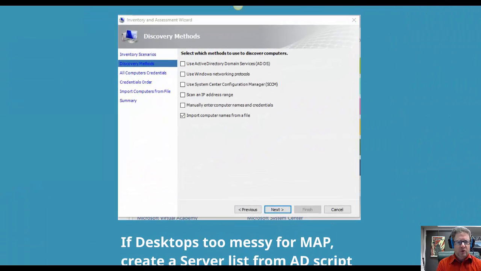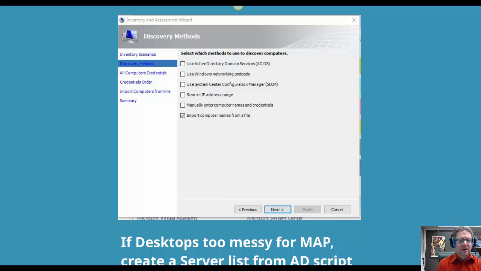Now, when you did your inventory for your Windows-based computers, you got both Windows desktops and servers. We did bring up the point that if your WMI issues were too much to be resolved in MAP, we did suggest abandoning MAP for desktops, but you don't want to abandon MAP for servers. Servers and hosts is where you can save a boatload of money and where Microsoft makes all of their money. And MAP is the trick in both cases.